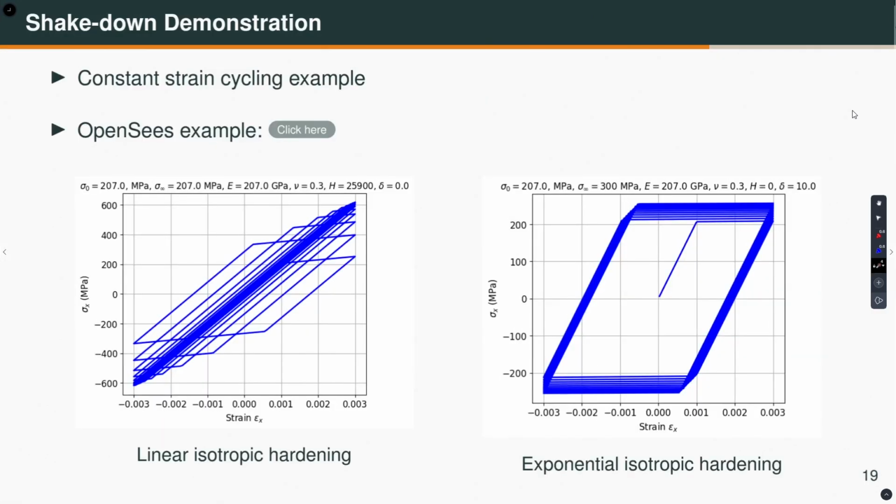So, let me show you this in OpenSees. You can take a look at the OpenSees example, because I have all the parameters. The OpenSees example is shared with you. So, I have taken sigma 0 equal to 207 MPa, sigma infinity is 207 MPa, made them equal because I want to consider only linear isotropic hardening here. So, I have the same number 25.9 GPa, delta is set to 0. So, this is linear. As you can see, where did we start? It started here, it is going following this path.